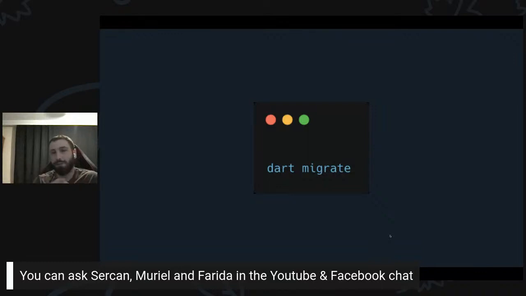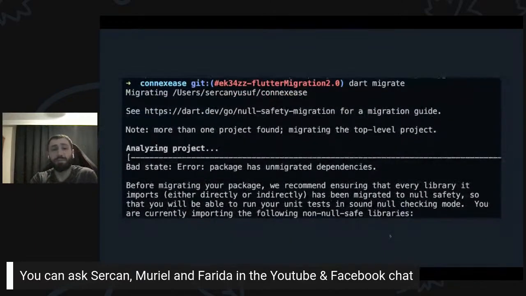And after that, if you don't have any red underlined code or errors in your code base, you can write Dart migrate, and the command will run if there are no errors.